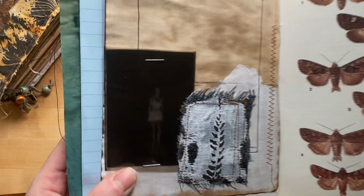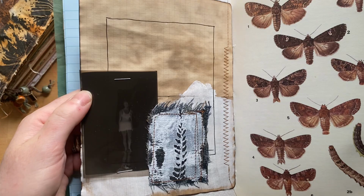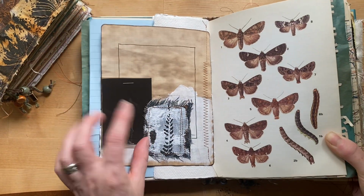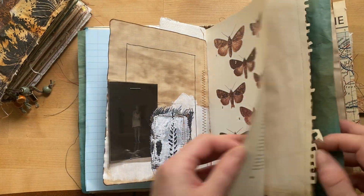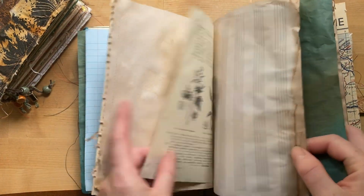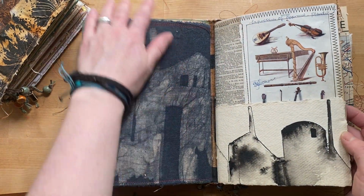Here we have a negative with a woman that I stapled on there. I find it interesting, and a little textile print. So original work and vintage book pages. No copies, no cheating.